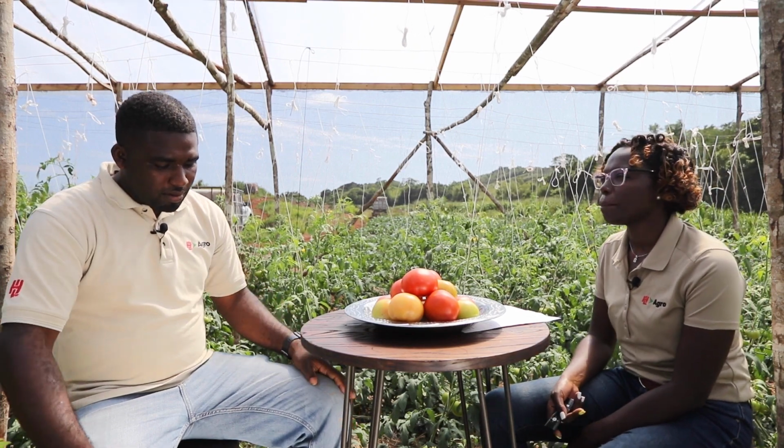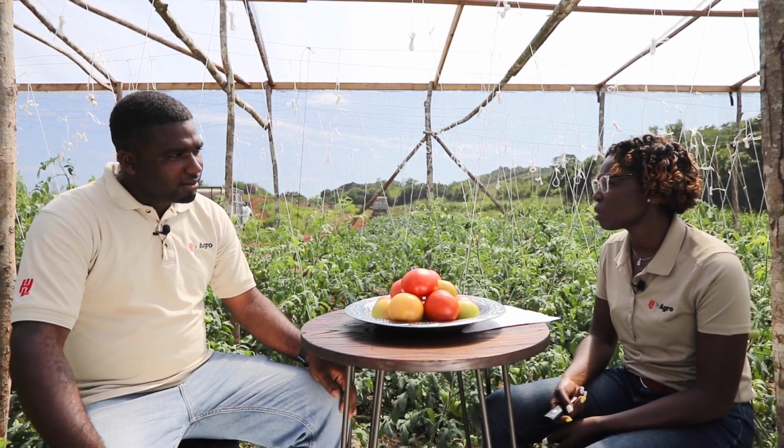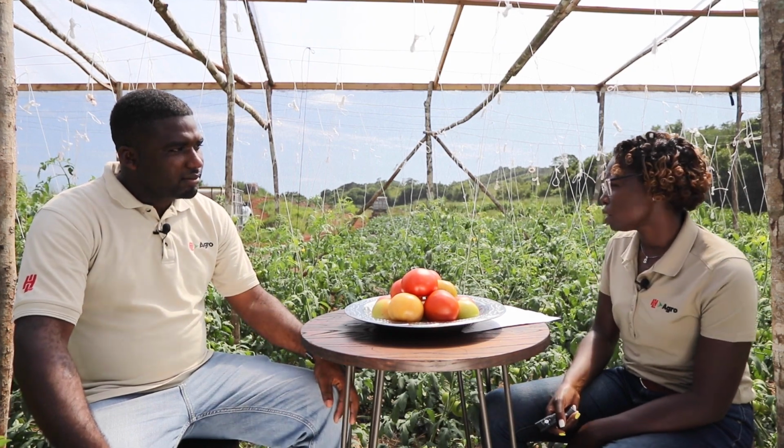So what are some of the nutrients or the vitamins and minerals in the tomato, especially for that drink in particular, what are some of the components of the tomato that make it good for that particular situation? Well, the tomato is high in lycopene, and this is really an antioxidant that protects the heart. It even protects you against certain cancers. Even for men, it is very good to eat tomatoes because it helps a lot with the avoidance of prostate cancer. Yes, definitely. All right, no problem.